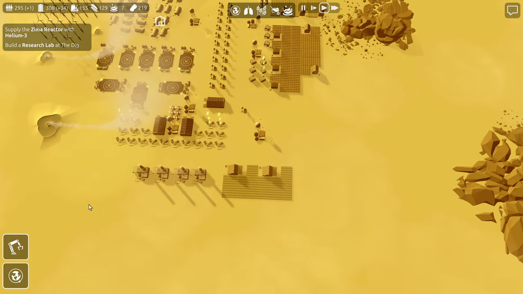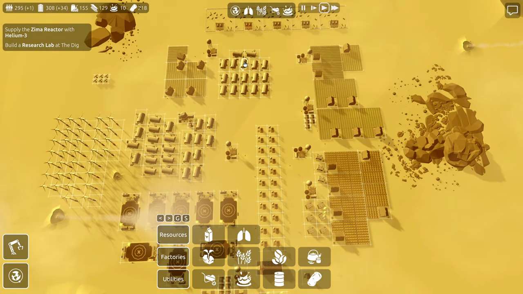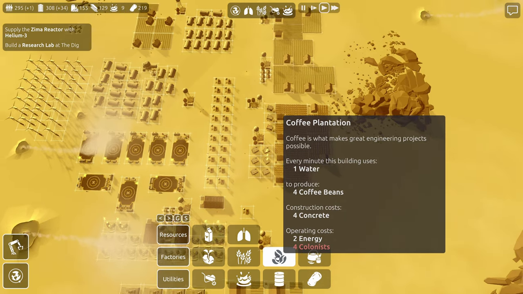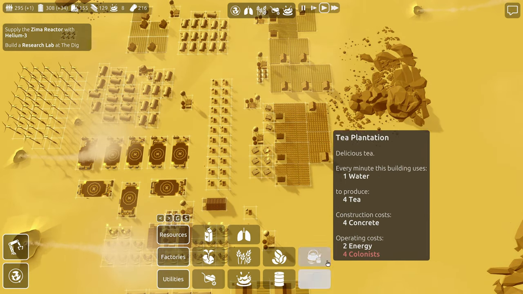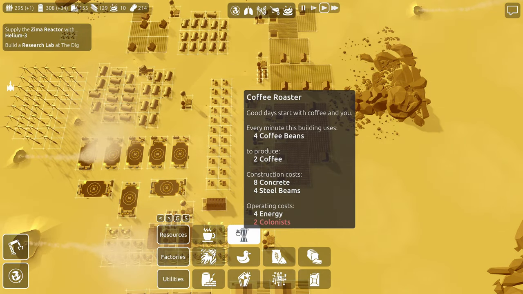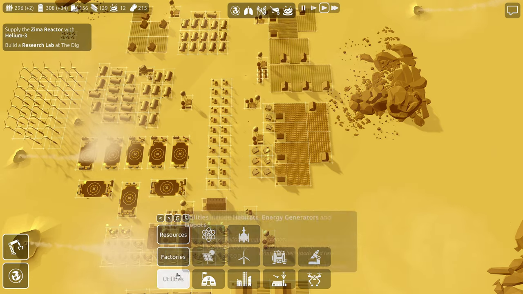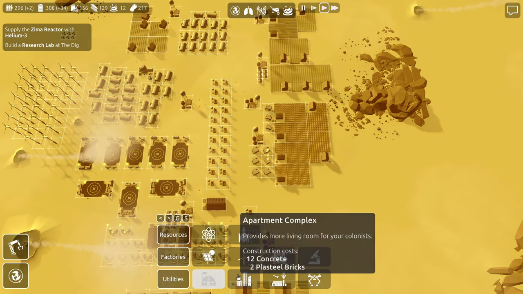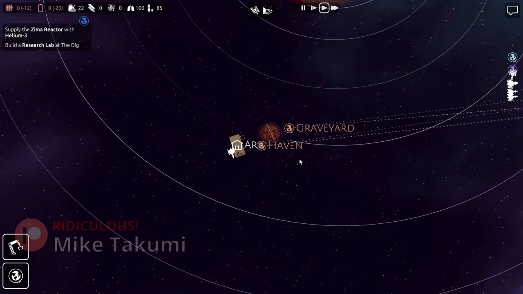All right, so we've hooked up tea. The next thing to hook up, and we're not gonna be able to work it just yet, but by the end of this video, we will be able to, is coffee, with the coffee roaster and everything. And that's kind of the last thing. There's no other resource in the game, as far as I'm aware, that we have not touched. Other than, of course, the helium 3, which is what we're gonna do right now.